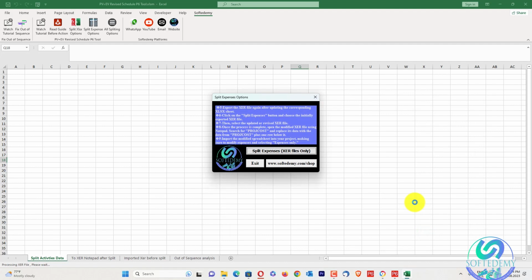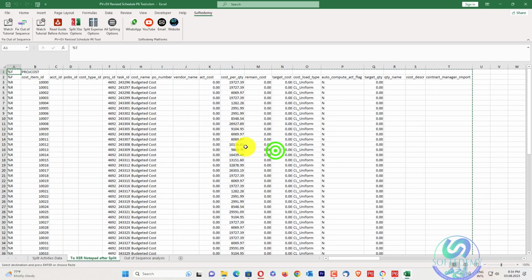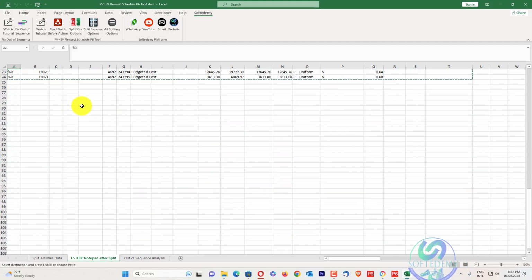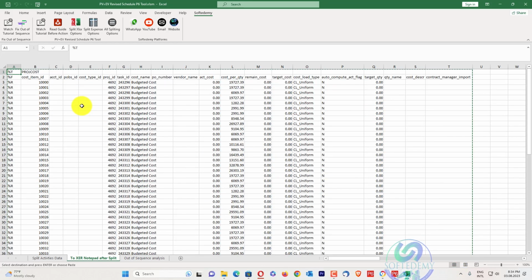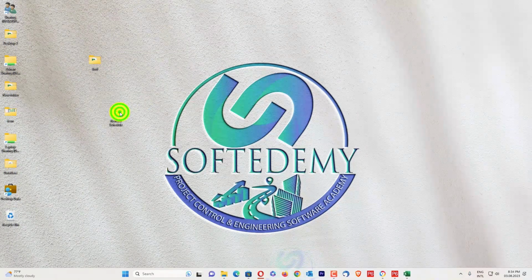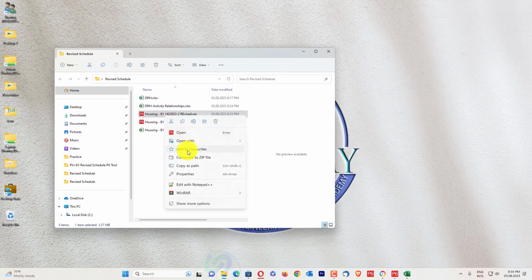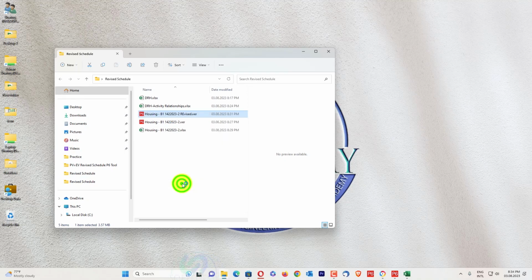Now it will compare both files, and it will give me a result. And here you can see I have received all the new changes in my expenses completely. I will copy this one completely. I will select all of this and copy it, and now I have already installed Notepad++ on this system, and I will edit with Notepad++.